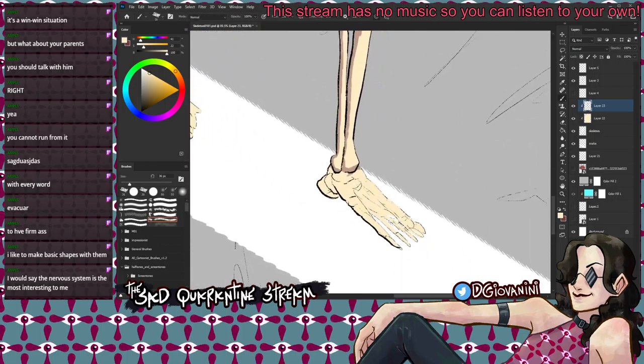These feet, by the way, are totally wrong. I didn't care enough about the feet. I'm sorry. These feet are a shame, right?